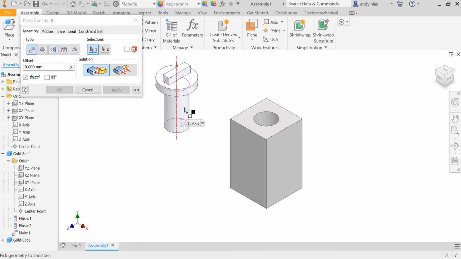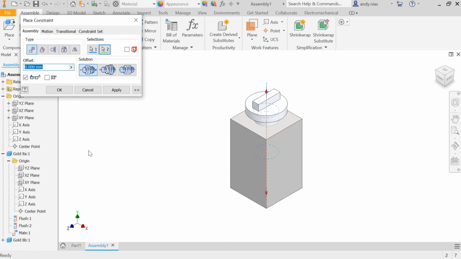So if I click on the peg first, and then I click on the hole, they will connect together, and you'll see here we've got three options for the arrangement of the two parts together. So this one here is put it in, it's called opposed. You see the two arrows are facing different directions, and that's actually what we want, because the larger bit here, this sort of top, if you like, of the peg is sticking out. If I hit this one here, the aligned one, that's going to have the two arrows going the same way. In our situation, we obviously don't want that.